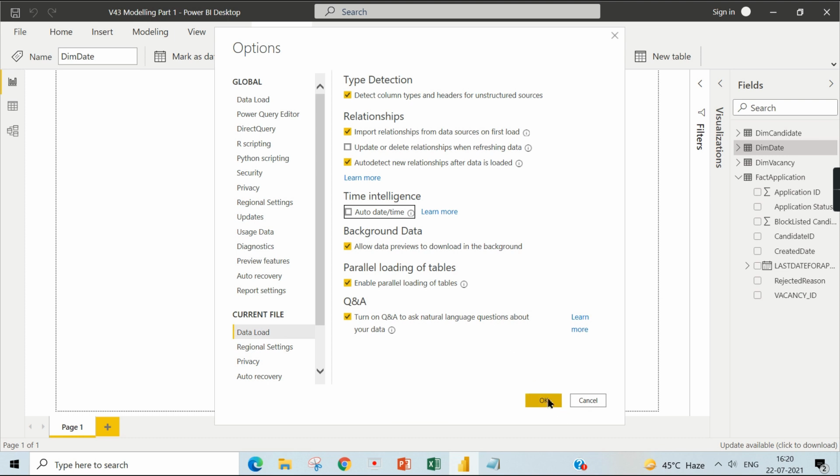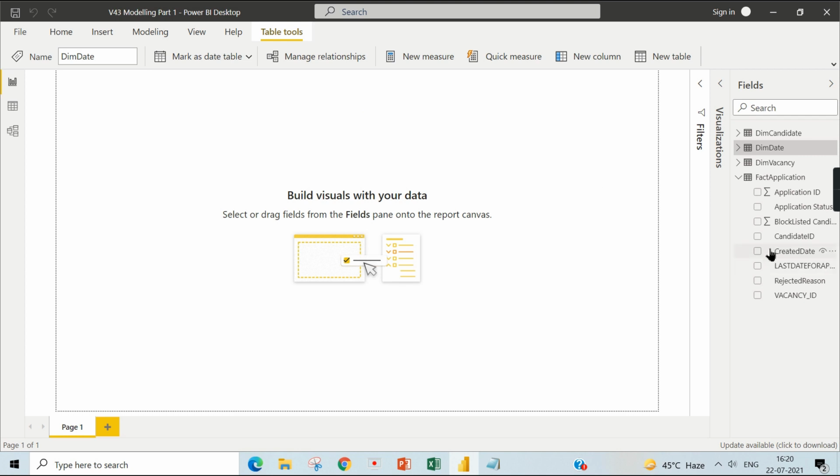I'm setting auto date time to uncheck it. Now you can see the last date time also disappeared. Earlier, last date for application had the auto date time, meaning it had its own hierarchy created. Once you disable it, the particular table won't be created.